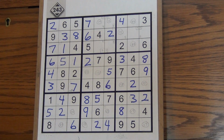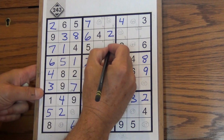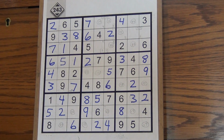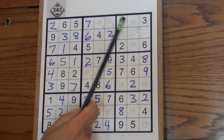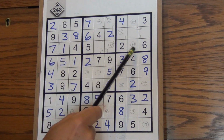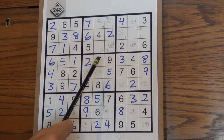All right, now I'm going to look at it for a minute. Like this is 1, 3, or 8. This is not 1, 3, or 8 because there's a 1 there, so I know this has to be a 3 or an 8. Doesn't do us a lot of good, but it's some more information. And if I look across here, I can see that this has to be 3, 8, or 9. I know that because 1, 2, 3, 4, 5, 6, 7, 8, or 9. This has to be 3, 8, or 9.